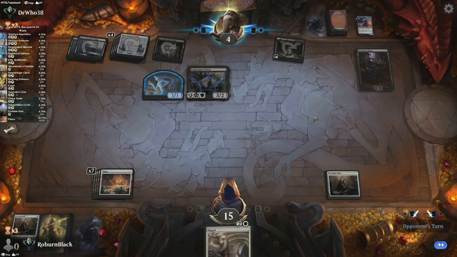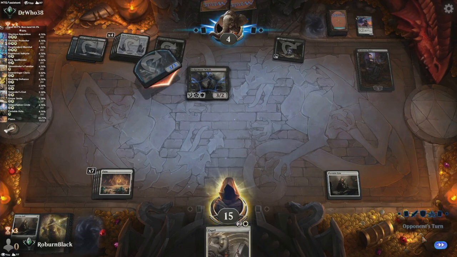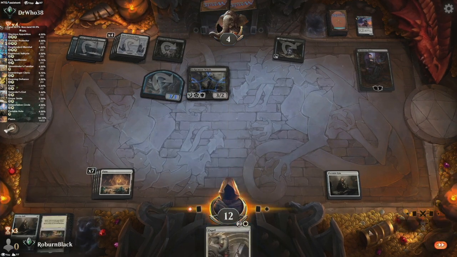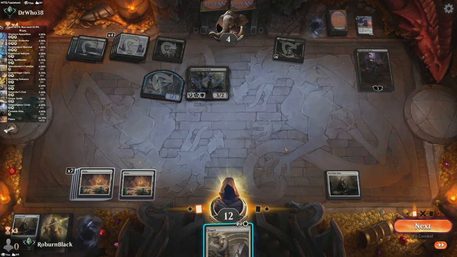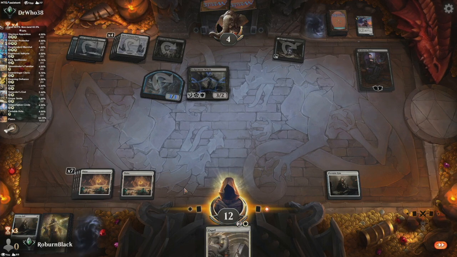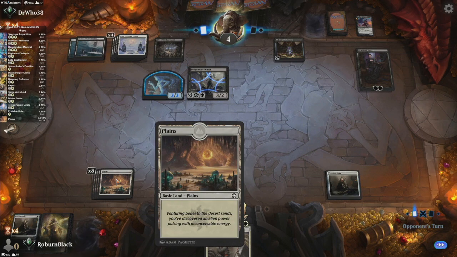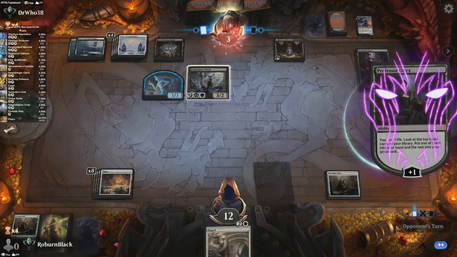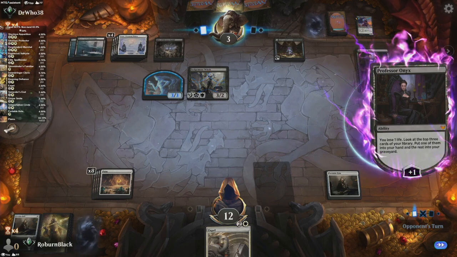Another Sedgemoor Witch. And it's a mana, naturally. Naturally, it's a mana. We have drawn 19 cards, and 8 of them are mana. Little bit over average there, guys. A little bit over average.